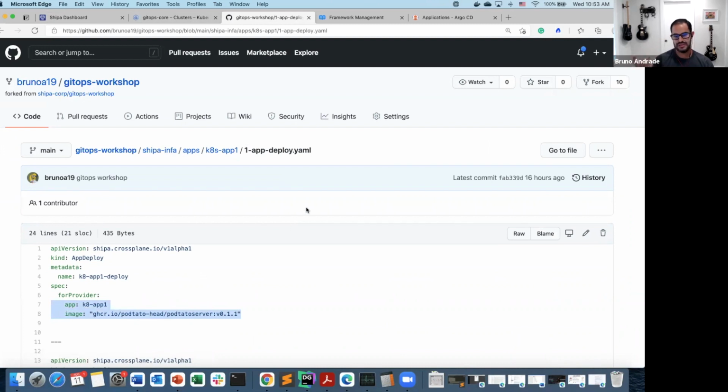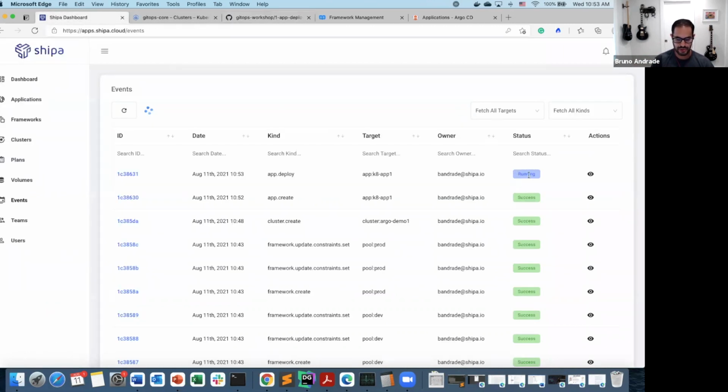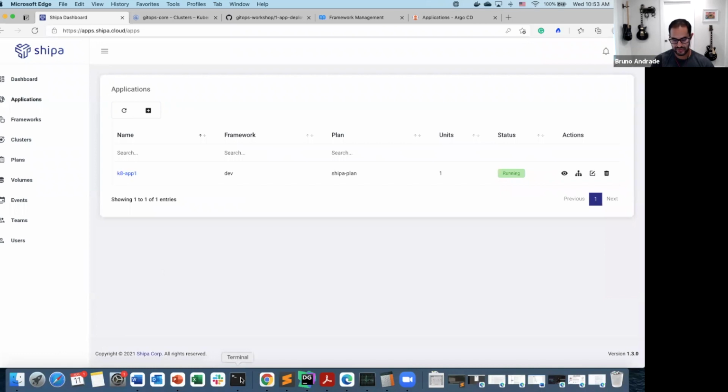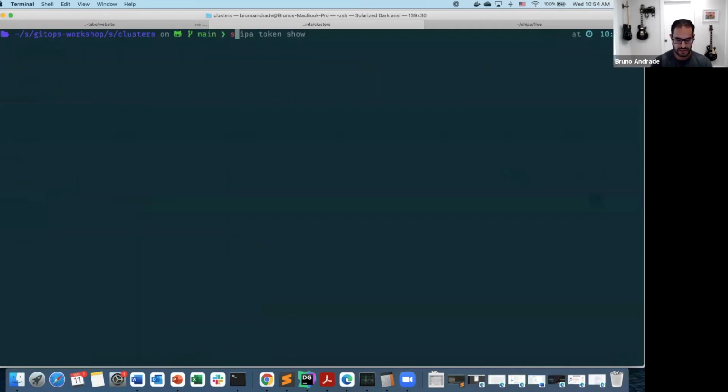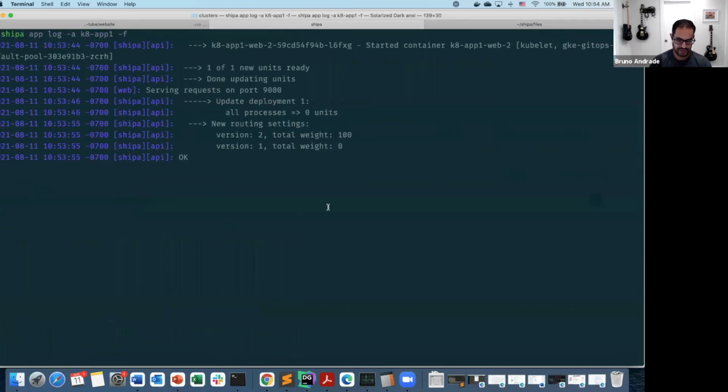Yeah, I agree with Igor in that case, because if you have manifest and Helm and so on, it isn't easy to go through and try to guess these infos. You see the deployment is running. It should finalize in a second. You can see that, okay, it's app 1. You can even see the log directly from here. It's already finalized.